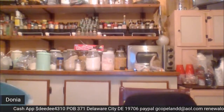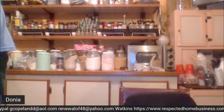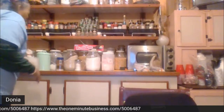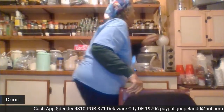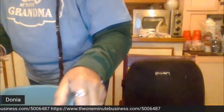So after much playing around with it, I'm sitting there buying it all the time, the Swiss Miss and the other ones, and I'm realizing, yeah, I can make it. I got plenty of cocoa powder. So I decided that I would make it. I am going to take this bowl right here. Let me get the sugar down.